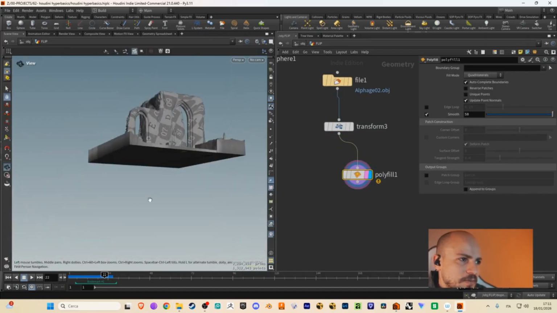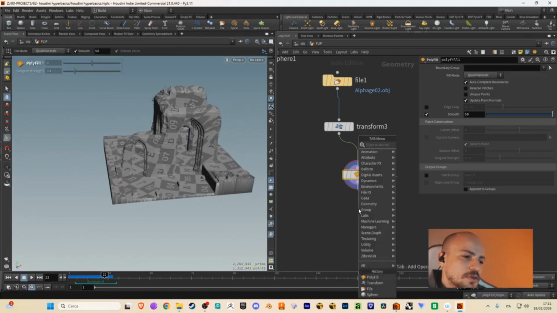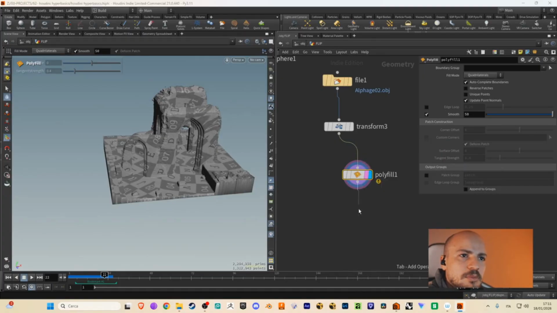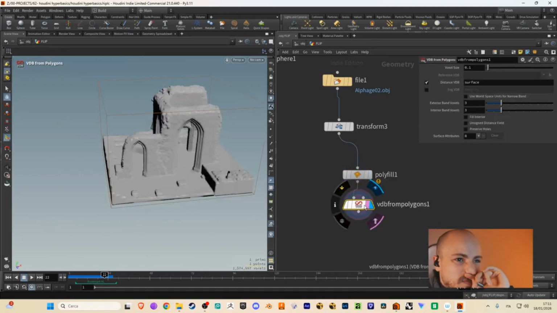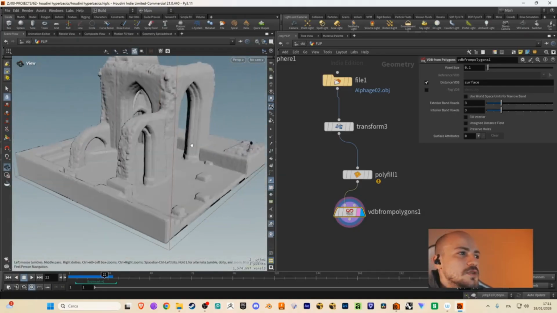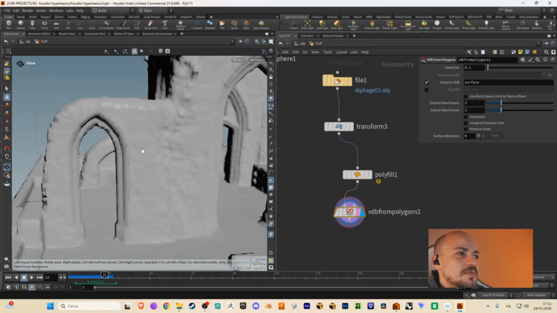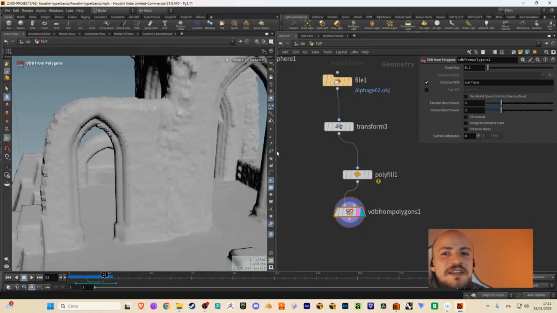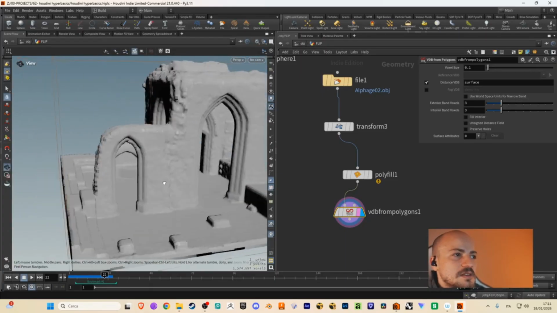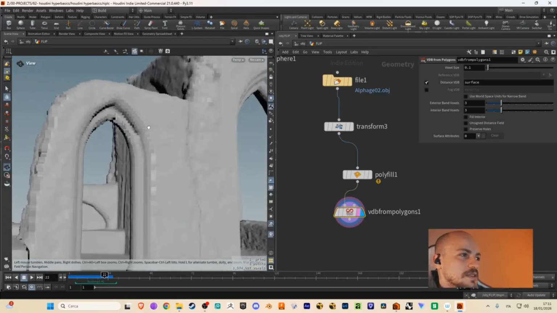So it's closed now. And you need to VDB that, VDB from polygons, not particles. And as with the source, you need to get it as defined as possible without taking too many voxels. So here is 1.5 million. It's a great amount with this definition.